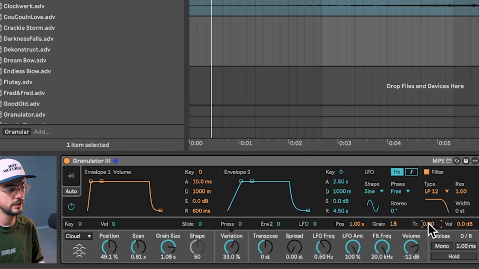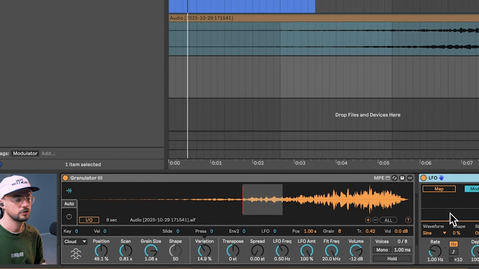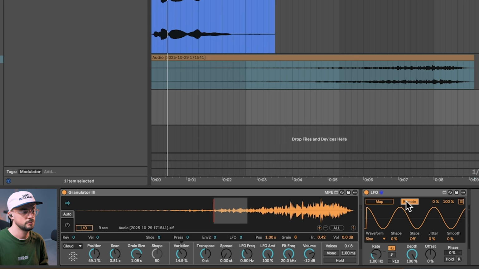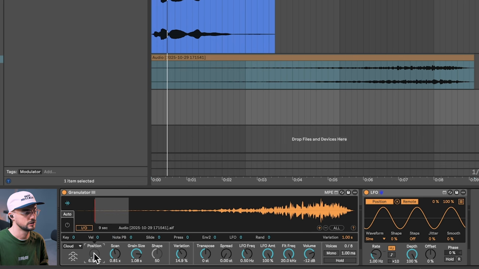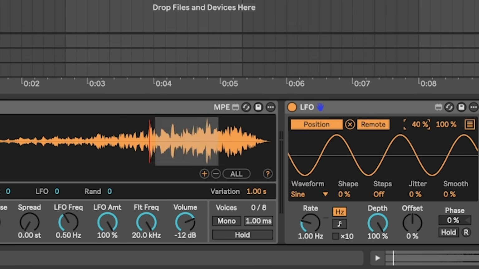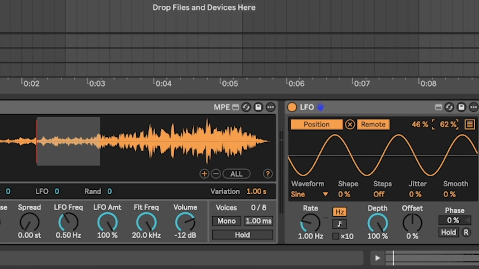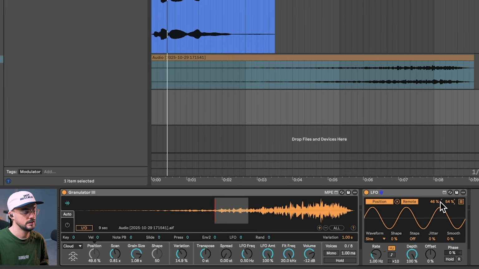So I'm going to set this really low, something under 0.50%, take my grains down a little bit and keep that variation fairly low. I also want this to be able to move through the sample. So I'm going to grab an LFO from modulators, turn map off and map the position. That's moving way too quick right now. So our left percentage, that's going to come up until I'm happy with its furthest left position. And then the right position, I'm going to pull that down. So maybe something around 50 and 40. It's moving quite nicely. And then I can take that rate way down.